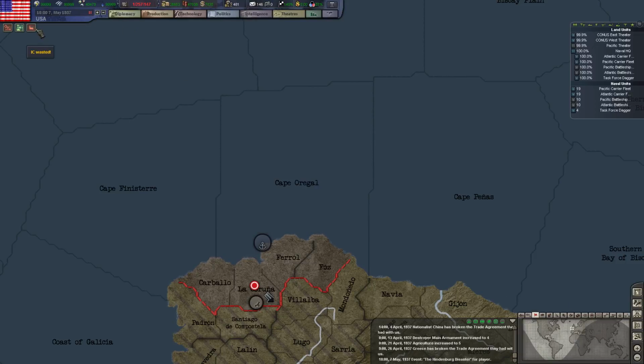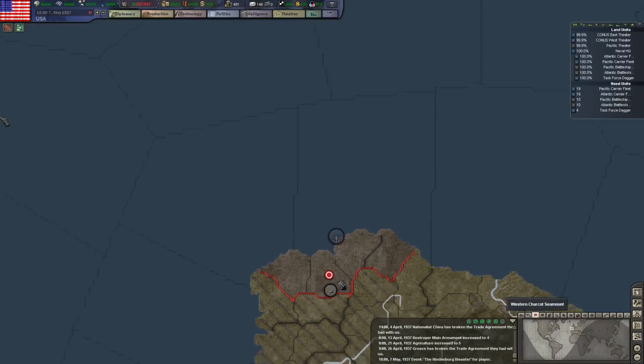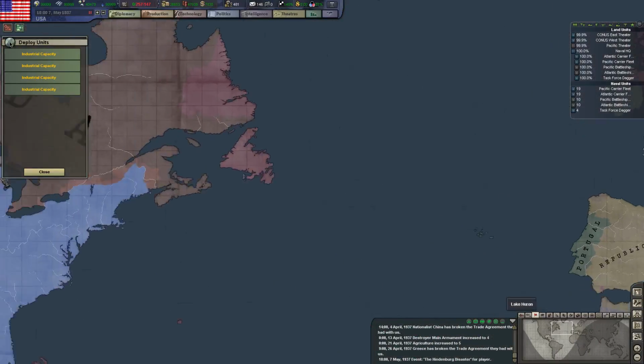Sure. You're telling me I'm wasting industry on reinforcements? I'm not. Fine, I guess. We're getting improved efficiency and that's why we're getting these slight increases over there. How am I looking here? Ooh, we're almost capable of building all of our industry. We also have more industry to deploy. Deploy the industry!